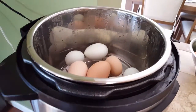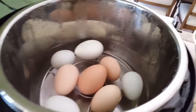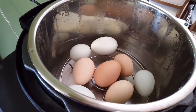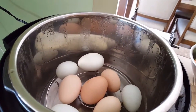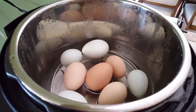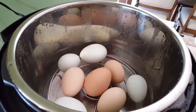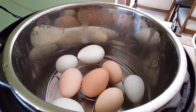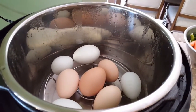Okay, my eggs are done. I did let the natural release go a little longer than five minutes because I went to feed that baby goat and the buck was a total handful — I had to hold him by the scruff the entire time. But I did not get head-butted. Life on a farm!